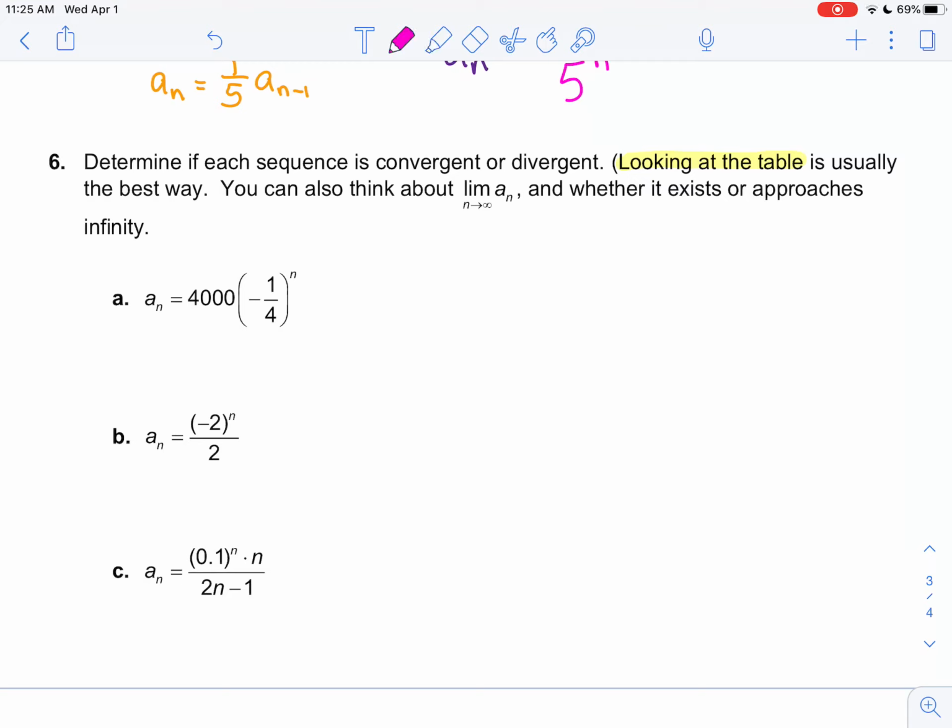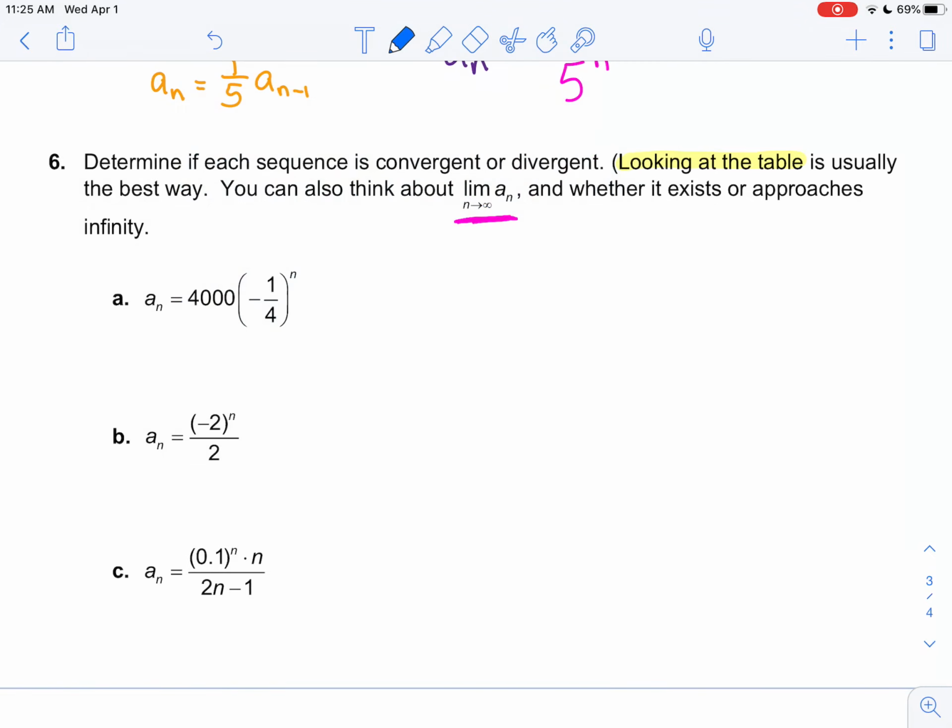Another possibility, though, that does work sometimes is if you think about limits, I could just take some really big number like 10,000 and input that for the n value. But sometimes that number 10,000 is even too big, and your calculator is going to say error overflow. Well, that means the number is too big and it's getting close to infinity, or negative infinity, which means diverging. So that's another option. So if you want to pause the video right now and try it with your calculator, obviously we're going to use x in place of the n, and that's no big deal. You can look at your table that way, or you could go to the home screen on your calculator and just type in some big numbers. So if you want to pause the video and try those, that's fine.